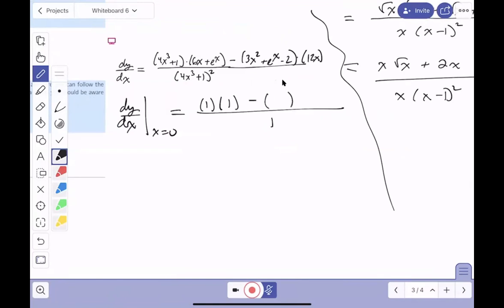The first factor, let's see, what would you get over there? You get minus 1. Again, I'm plugging in 0. And then what do you have there? You get 0. What do you get over here? 1 over 1, which is 1.